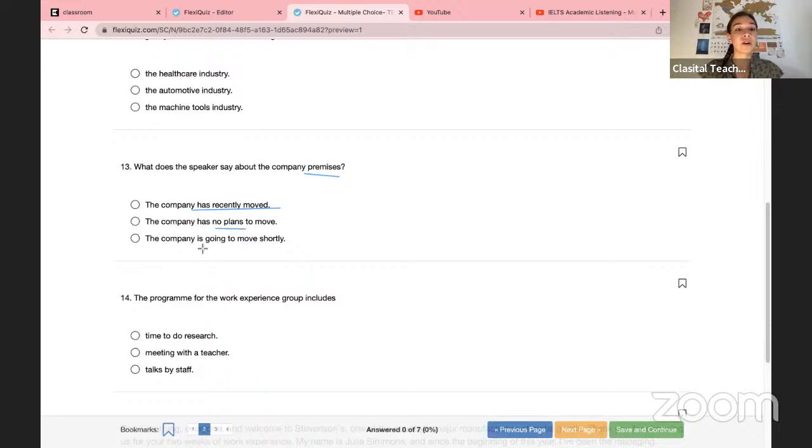The company is going to move shortly. In here, we have a grammatical question too. We have is going to, so it is for the future. So we should look for the word move.